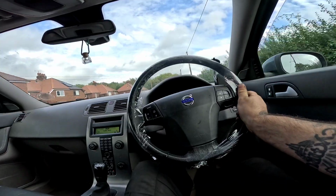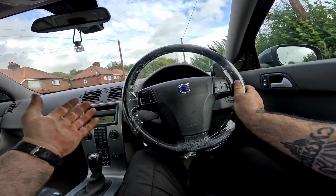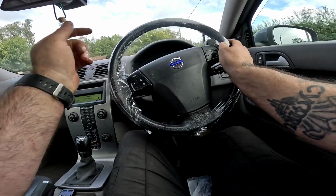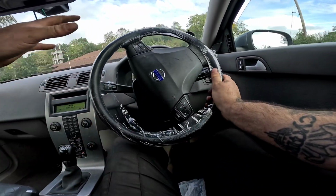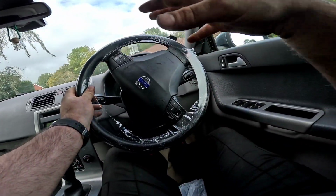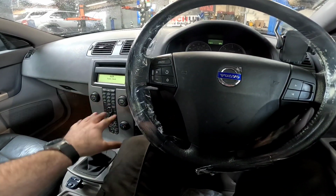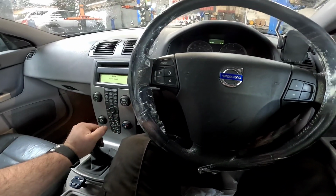Right, now we're on the test drive. All we're looking for is any clutch slipping, which is absolutely perfect. Third gear, put your foot down and make sure we are not slipping, and make sure that we've got no rattles, clunks, scrapes, and the car is driving as it should. And that's it. I am happy with the test drive and the car drove absolutely perfect.